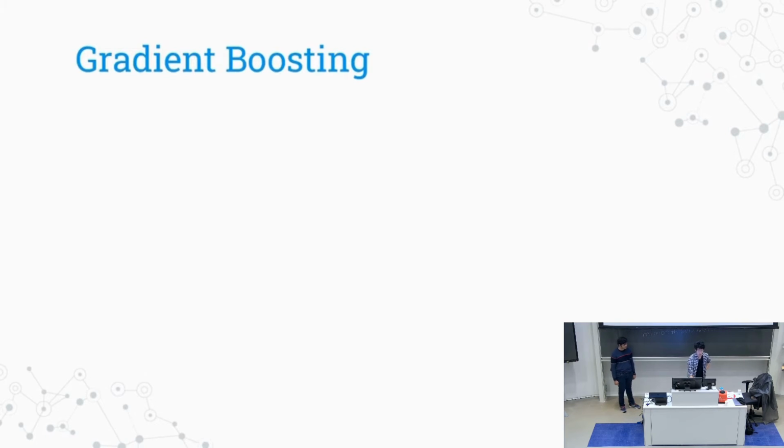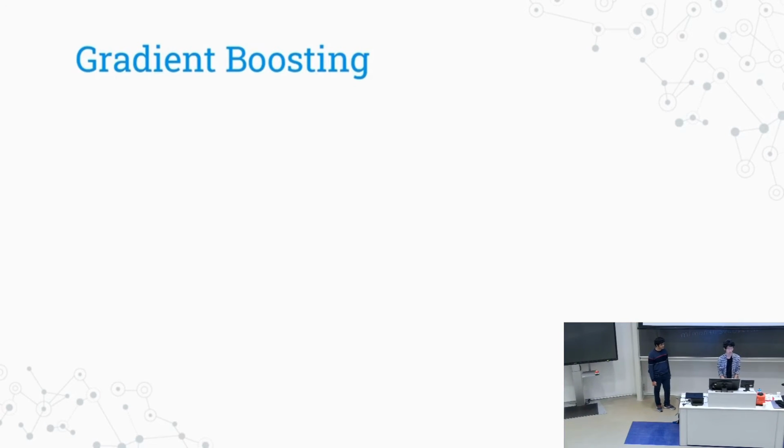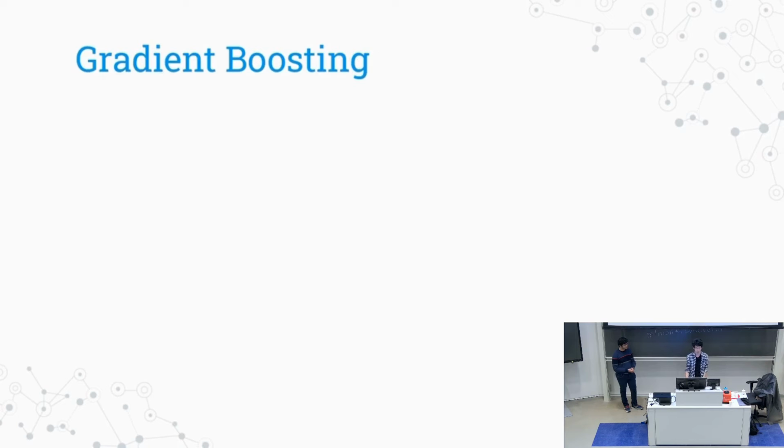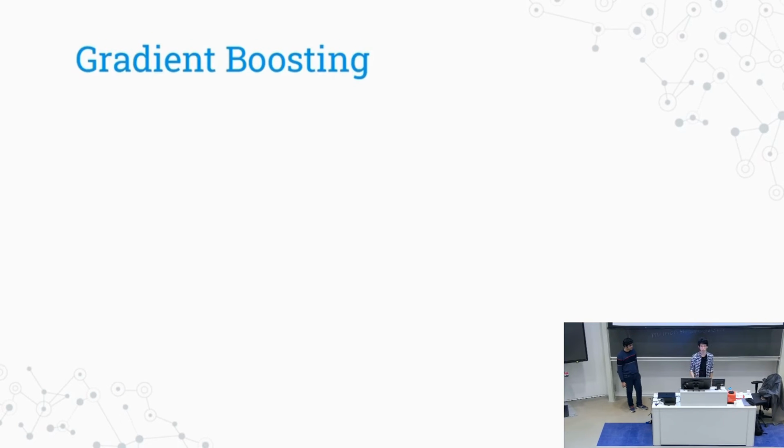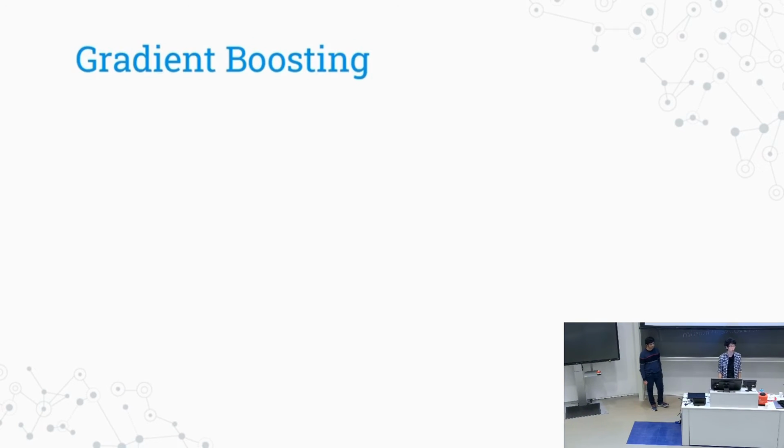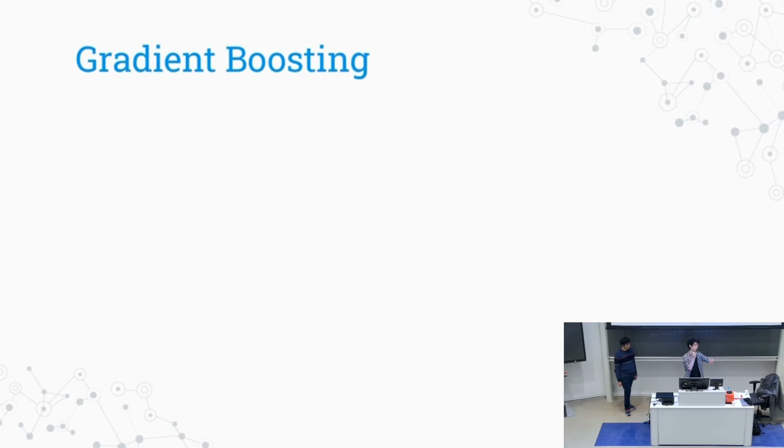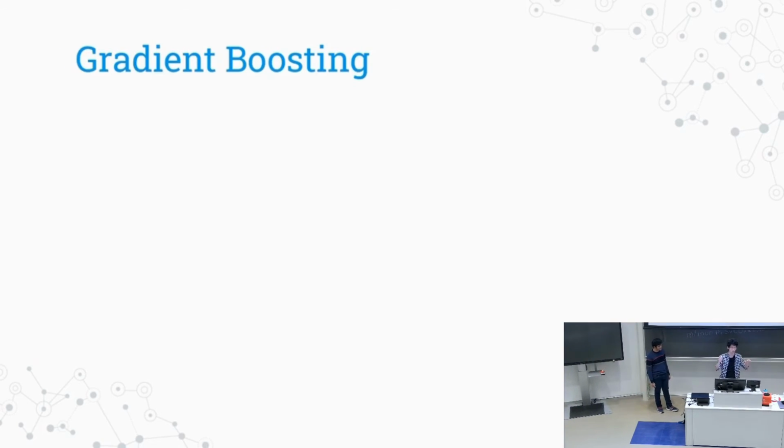Now let's move on to the last model for today's topic. It's gradient boosting. An interesting idea, I think, gradient boosting has. Imagine you have a decision tree. The decision tree makes a decision, and sometimes it could be wrong, sometimes it could be right. Now what you could do is, you have the errors the decision tree has made, right? So you can train another decision tree to predict what the errors are going to be. That way, you can add the output of the first decision tree to the next decision tree, and you'll have a model that has its error decreased a little.